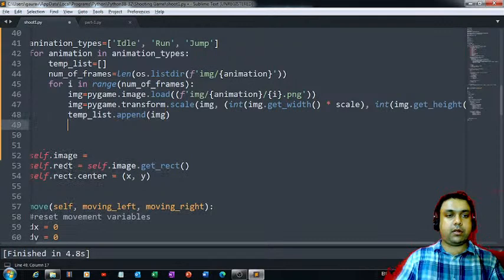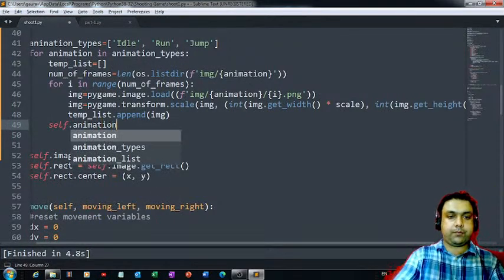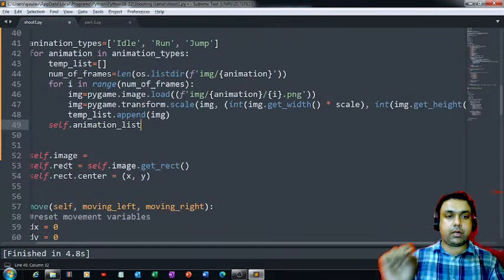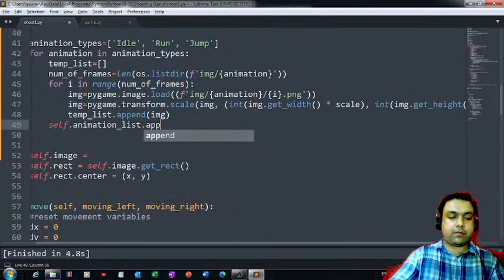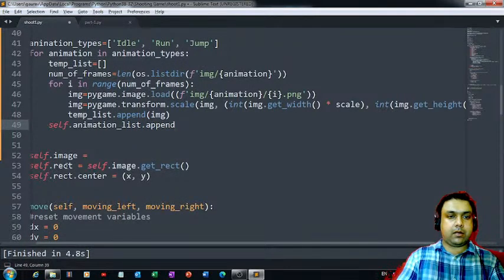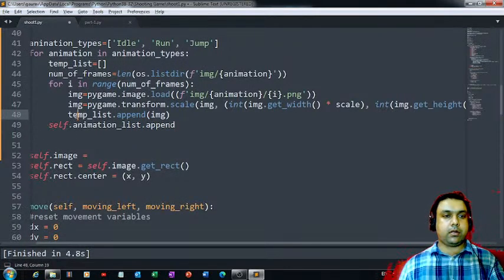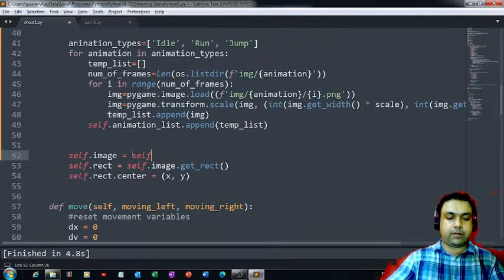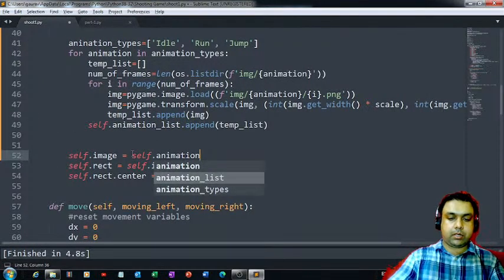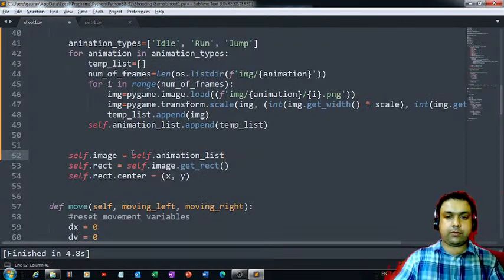It's time for us to come out of this for loop, and let's define self dot animation underscore list. It's time for us to append this temporary list to this animation underscore list.